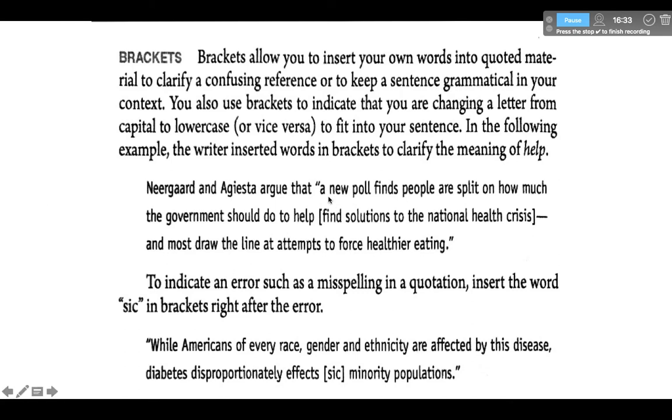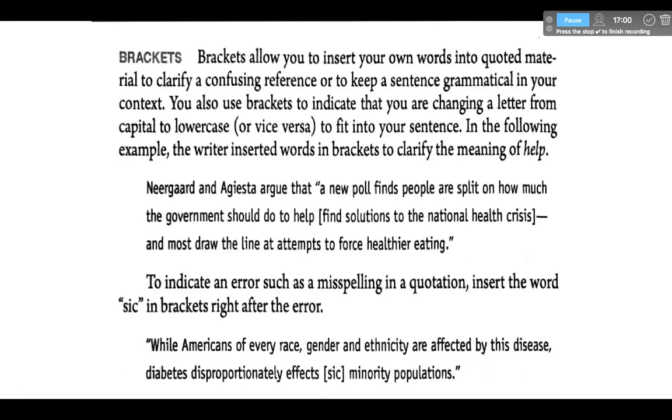So here we have our quote. "A new poll finds people are split on how much the government should do to help [find solutions to the national health crisis], and most draw the line at attempts to force healthier eating." So we have "find solutions to the national health crisis" in brackets. And that's because in this quote, what "help" is referring to is not clear, right?